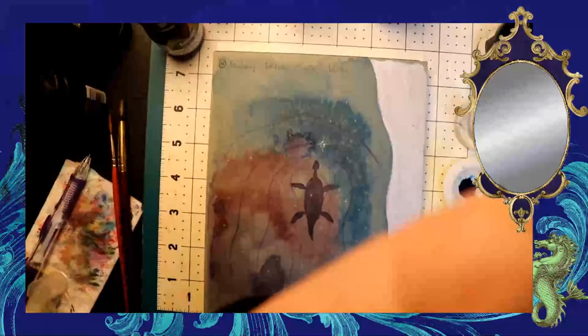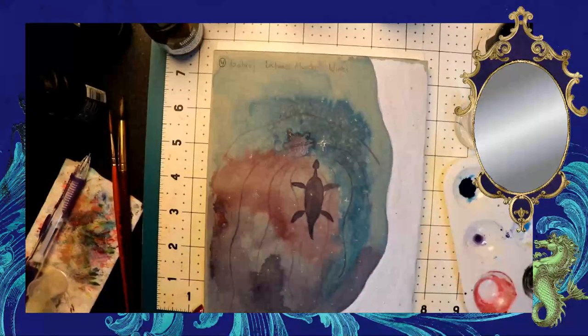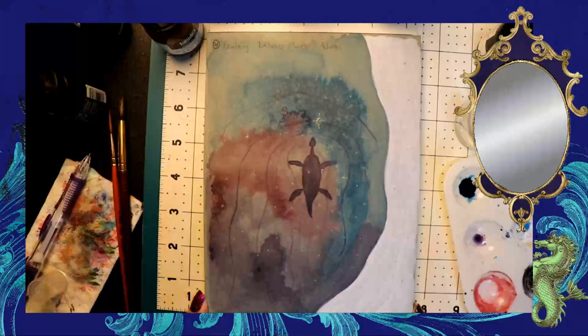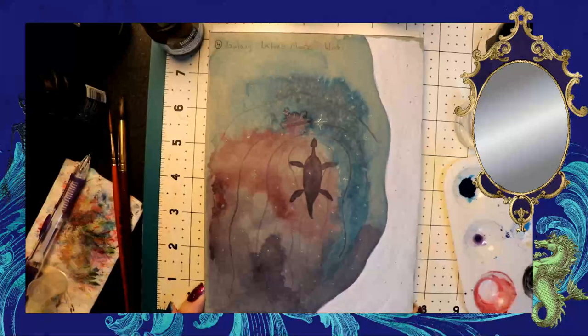I'll go ahead and back up a bit. It's so rainy and overcast here, so working on something that, even though it's muted color, just feels brighter than the rest of my day has been, so that's kind of nice.